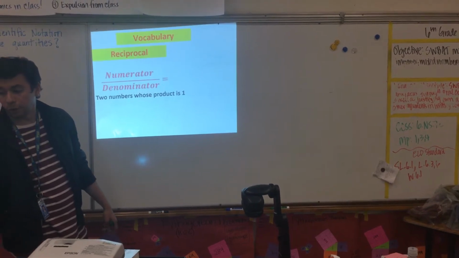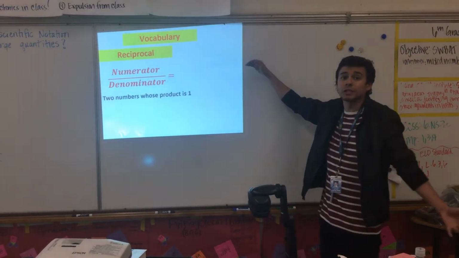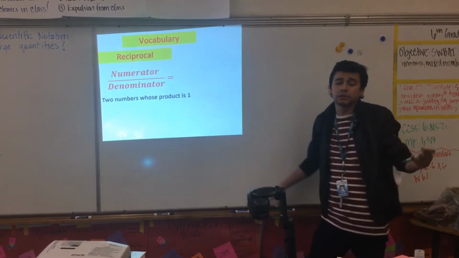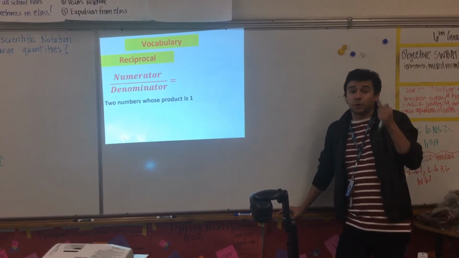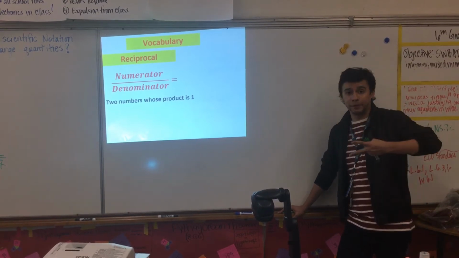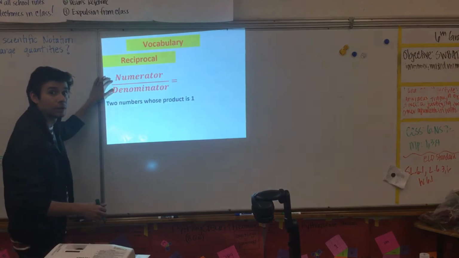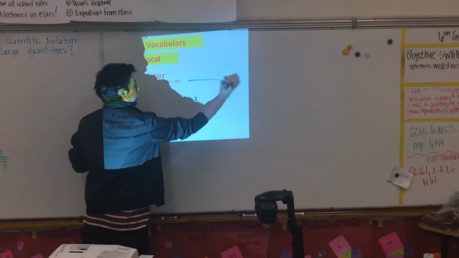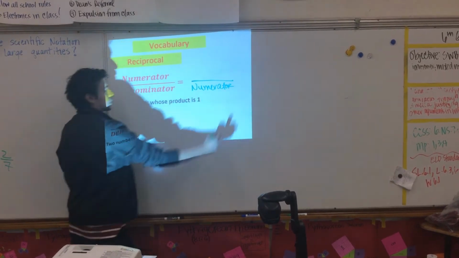Okay, so the only vocabulary word that I went over today was the reciprocal. You know a fraction has a numerator over the denominator. The top number is known as the numerator, the bottom number is known as the denominator. A reciprocal, in class today, I called the reciprocal flippical. You're pretty much flipping the fraction. So if the numerator is on the top, what's the opposite of the top? Good, it's the bottom. So then the numerator will be at the bottom.